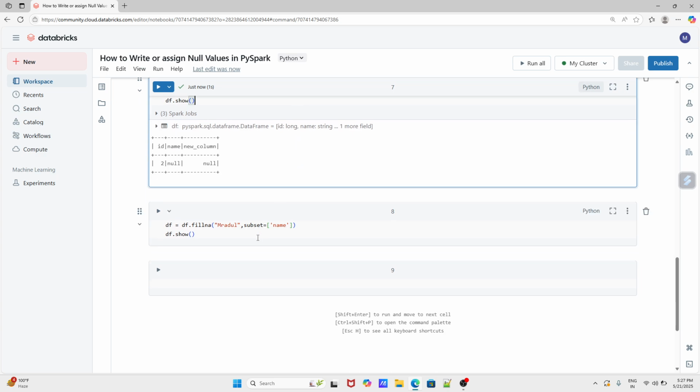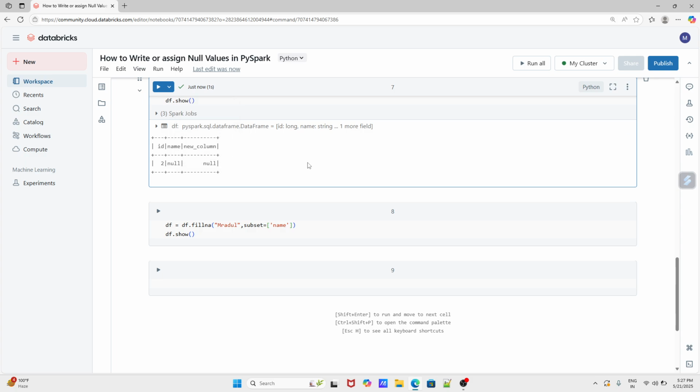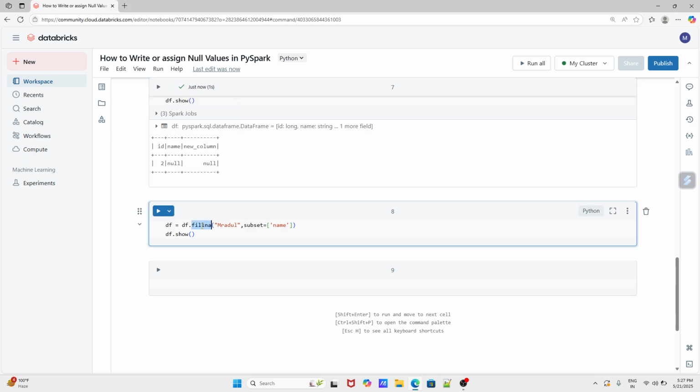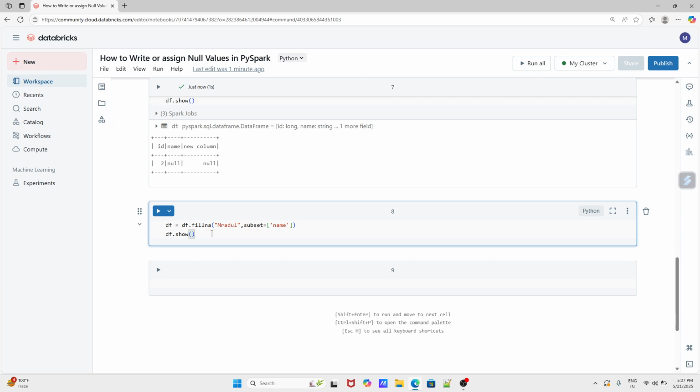Now let's move to the next part. Let's say you have a requirement where you want to replace the null values with some meaningful name. Here let's say I want to replace the null value in the name column with my name Radul. So what you will do, we have a method in Spark called fillna. It simply replaces the null value with the value that you provide. So here it will replace the null value with Radul in the name column.